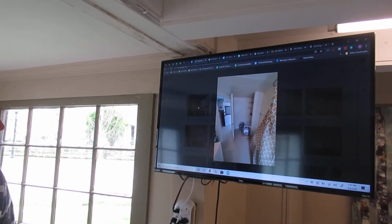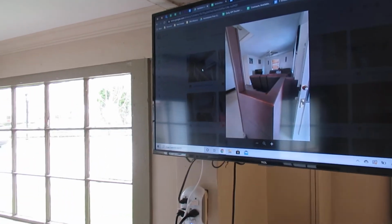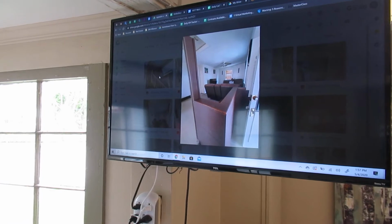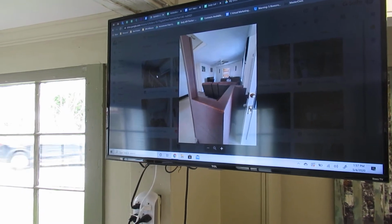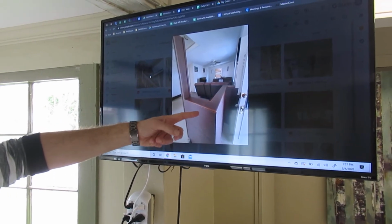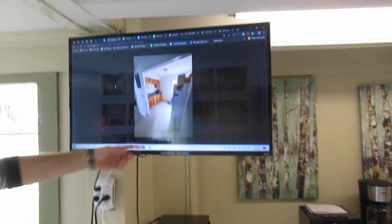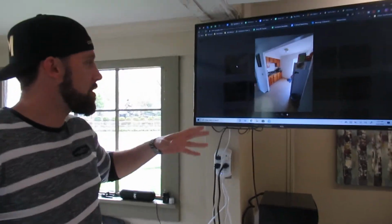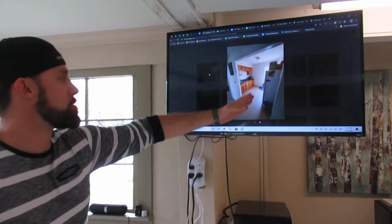Huge bathroom though. Wow. Brand new door, sticker still on. This is a very odd layout for a property because it's so open, for an older house. I feel like this used to be a wall. This is not how properties were built in the 20s when this was built. That had to be a chopped out wall of some sort. They had updated all the kitchens at certain times. It's like nothing was the old Youngstown original kitchens. And this flooring goes all the way through, just very simple.